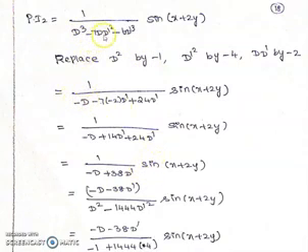Then here D D dash square can be written as D into D dash square, and D dash square we have to replace by minus 4. So minus 7 into minus 4 into D. Then D dash cube is D dash square into D dash, so we replace D dash square by minus 4, giving minus 4 D dash. Already minus is there, so plus 24 D dash, into sine of x plus 2y. Then after simplifying, we get minus D plus 28 D plus 24 D dash. So adding these two, we get 38 D dash.